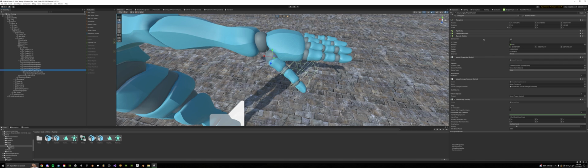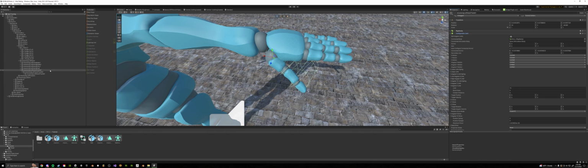So as you can see, I already did it, and you'll want to change the layer to enemy colliders because that's the same as the physics rig. And configurable joint, thumb 1 is parented under wrist L, so I'll put the connected body to wrist L, and thumb 2 is connected to thumb 1, and same for thumb 3, it's connected to thumb 2. Now you can change their limits. I suggest not changing motion and just leaving limits, and make sure this is all zeroed out and auto config.